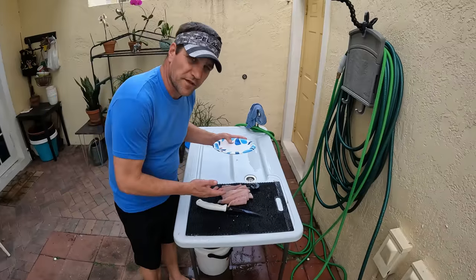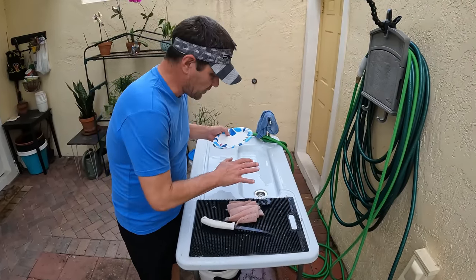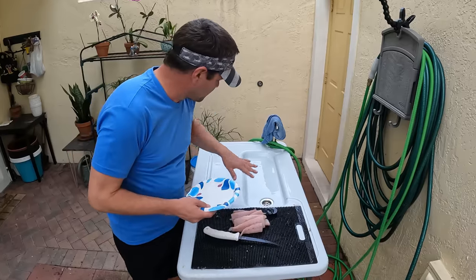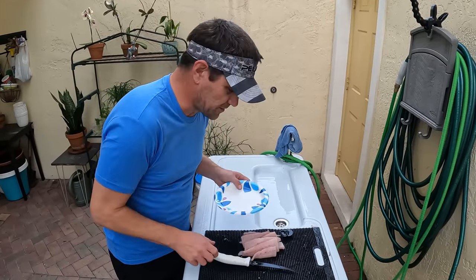Now, probably the most important thing is that you remember that when you're taking your fillet from your cleaning table to your house, that you spray it off and you use nothing but the finest china that you have. So just a key pointer there.